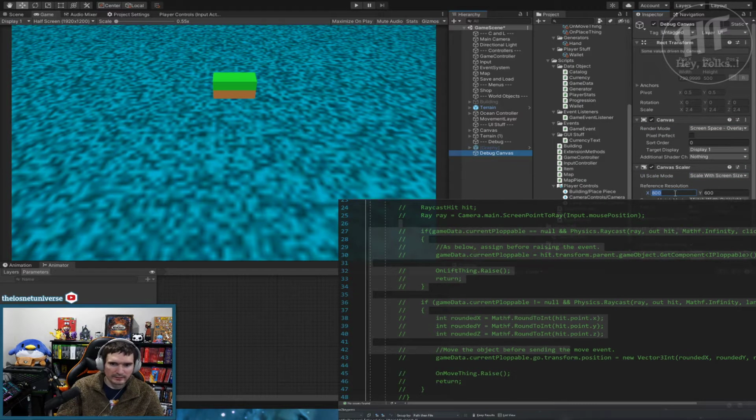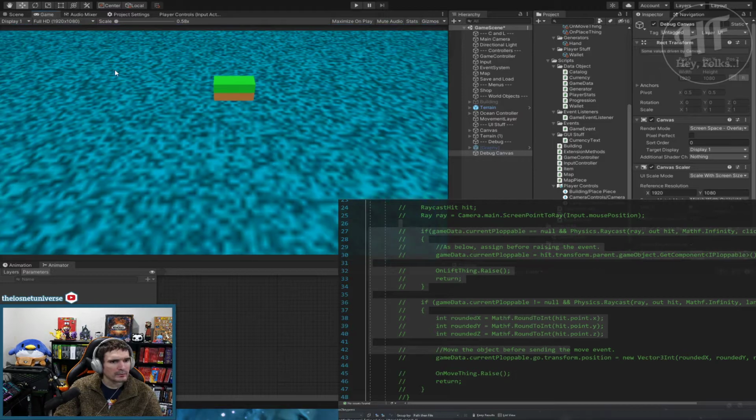Scale with screen size. Matching width, yes. And whoops, 1920 by 1080. I realize that half screen up here is 1920 by 1200 currently, but we'll swap that over. And 1080, reference pixels 100.